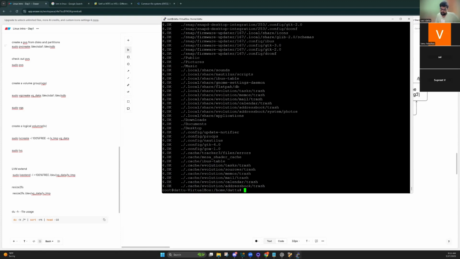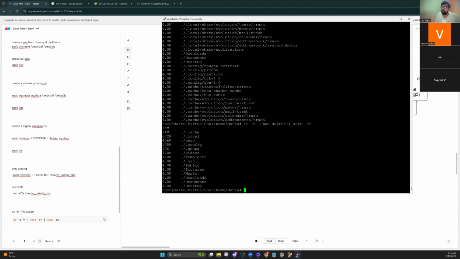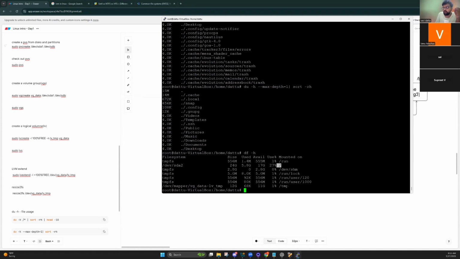And in case you are looking for max depth, yeah, this is how you look for the files. So why exactly is this command needed here? Let's say you got an alert that your disk space got filled up. In that case, you only know the directory which got filled up, like slash or temp. So to dig further, you need to use this du -h command. That's how you know one of my file systems increased, and which folder has the top usage, and then you can go there and dig further.